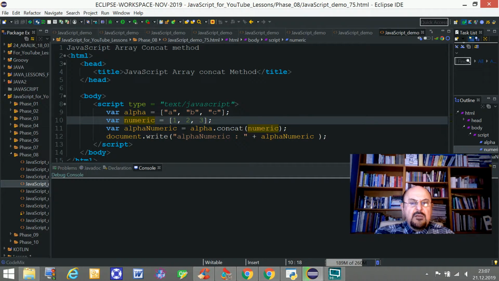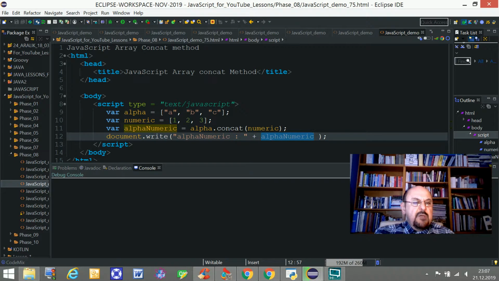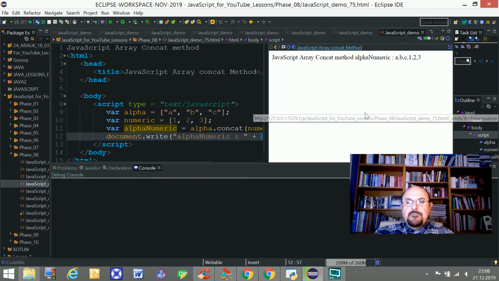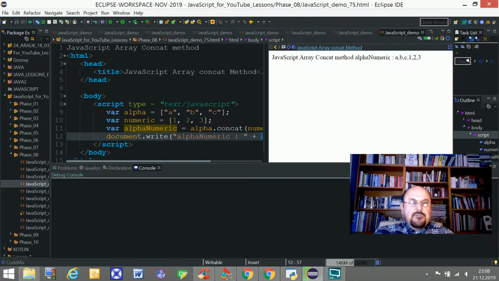The rest is easy. I just mention the alphanumeric variable so as to be displayed on the screen, and here ABC and 1, 2, 3 are concatenated in order.